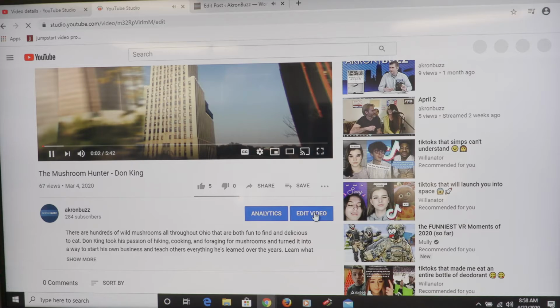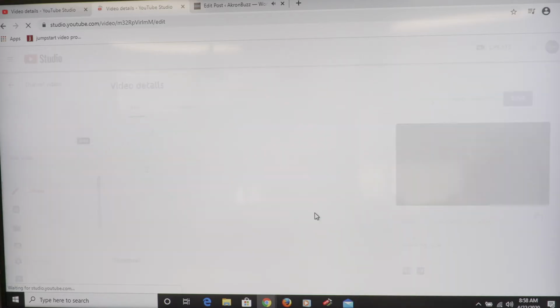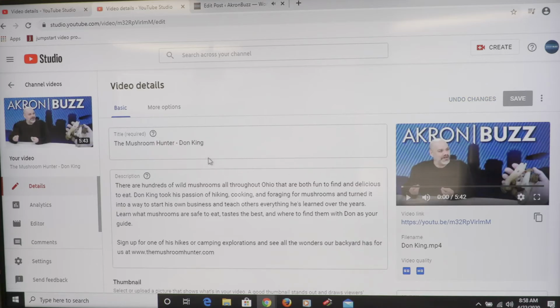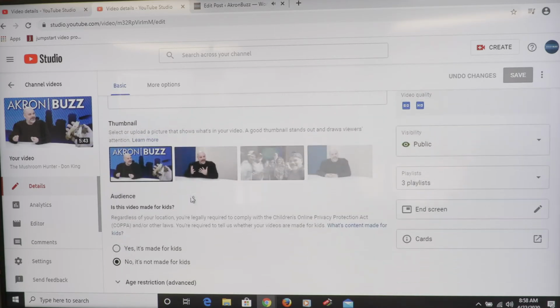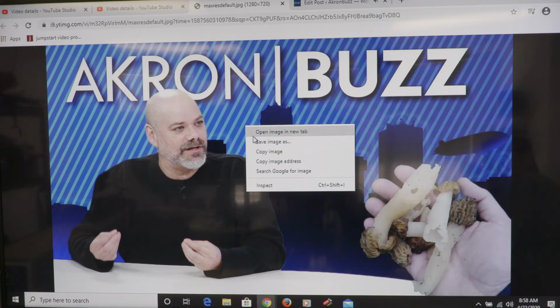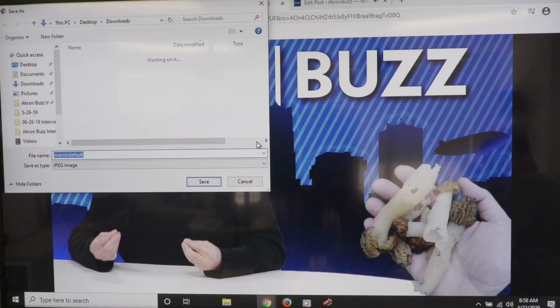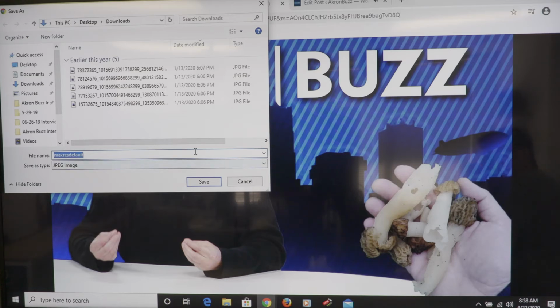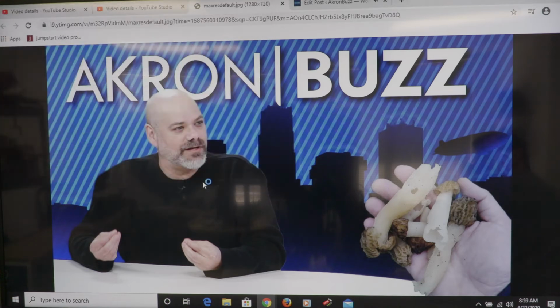So again, be thinking about when you're writing a blog that you need to have Photoshop open. Where can I... There we go. Please let me download. Oh my gosh, I'm saved. Download. Save image as. Look how giant this is. All right, I'm just going to put him in as the Mushroom Hunter. This stuff takes a lot of effort. Let's be honest, this stuff takes a lot of effort.